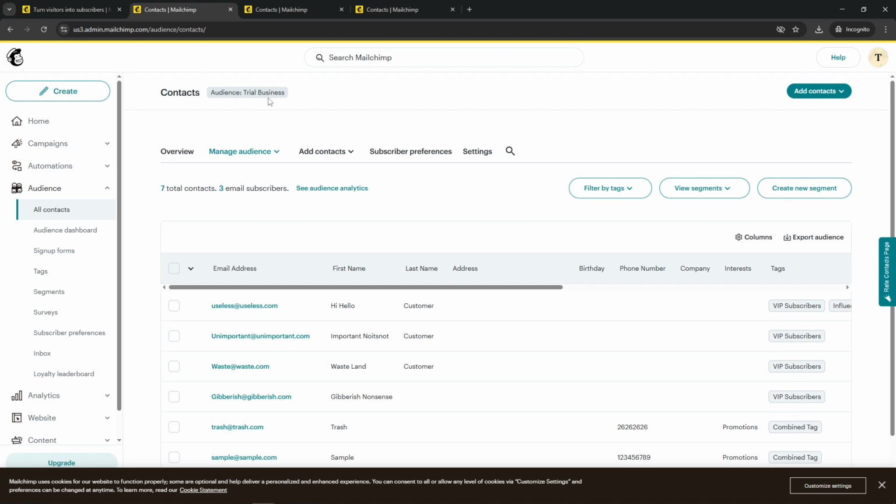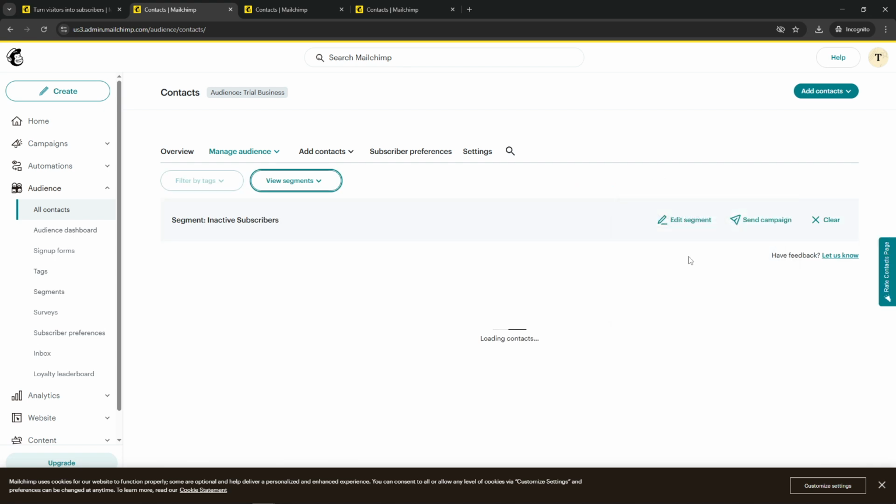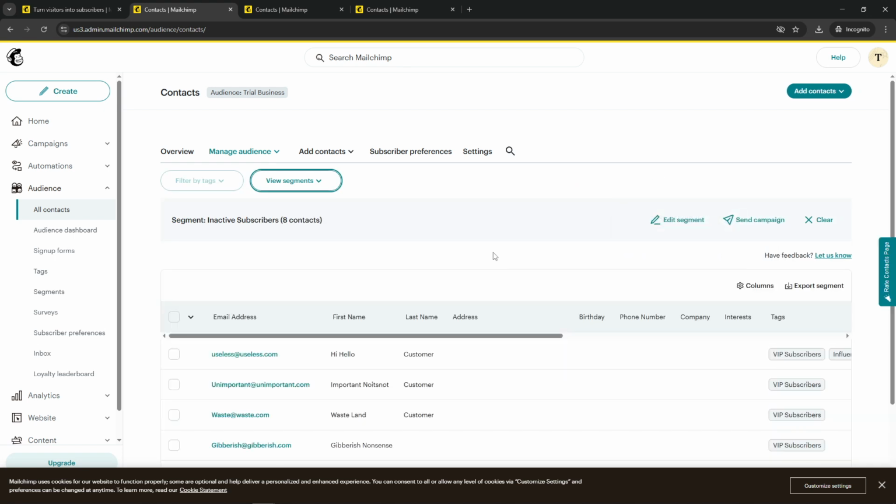The next step involves identifying which contacts need attention. Here, Mailchimp offers some fantastic options to make this task easier. Start by filtering your contacts using various criteria. You might want to focus on unsubscribed contacts, those who have opted out of your emails. Alternatively, you can look for inactive contacts. These are recipients who haven't engaged with your emails or campaigns recently and might need a nudge or complete removal. Another category to consider is bounced emails, which occur when messages can't be delivered to an address.